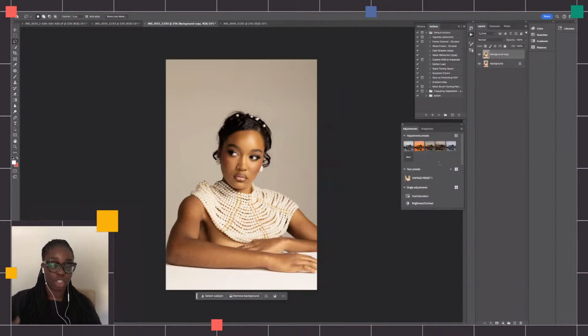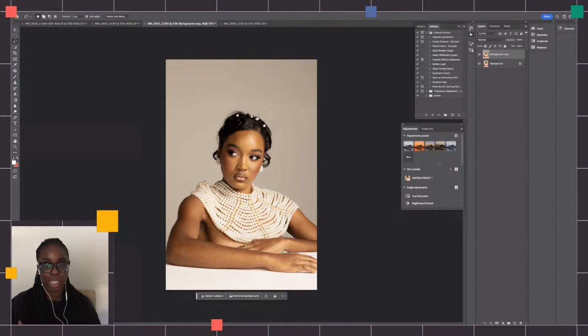This is going to be different if you're shooting outside and it's sunny or cloudy, or a cloud covers up the sun. Those are things to take into consideration with how a preset is going to sit on your image. If the lighting changes throughout the shoot, if you change locations, or if you move your model around and it changes the way the sun is hitting your model's face, those things are all going to come into play with how your preset is going to sit on the image, right?